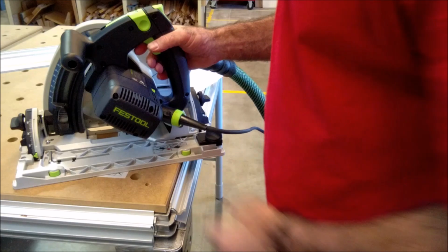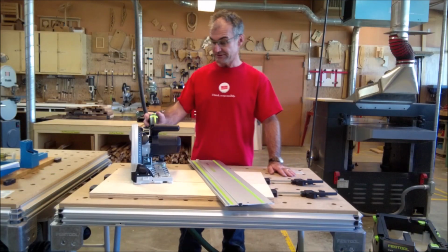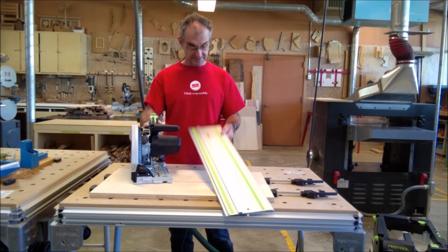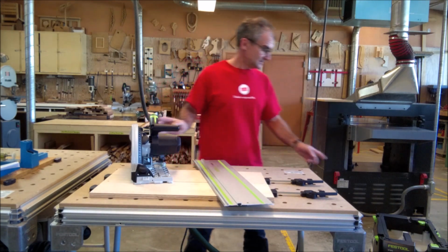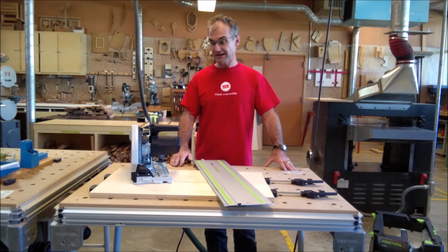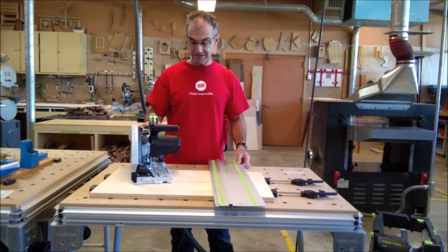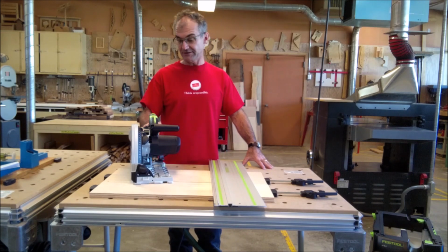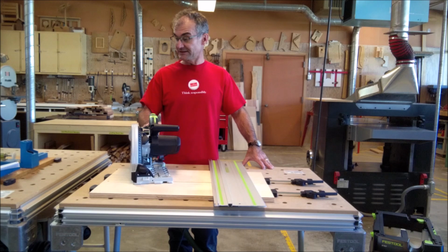The vacuum's working well. Got the clamping kit. I got my new larger 75 circular saw. Here's a track for it. And the new larger 36E vac. I got the vac kind of all figured out. Here's a circular saw. This is kind of a cool setup. I feel like I got a little cooking show going here with my little MFT table.